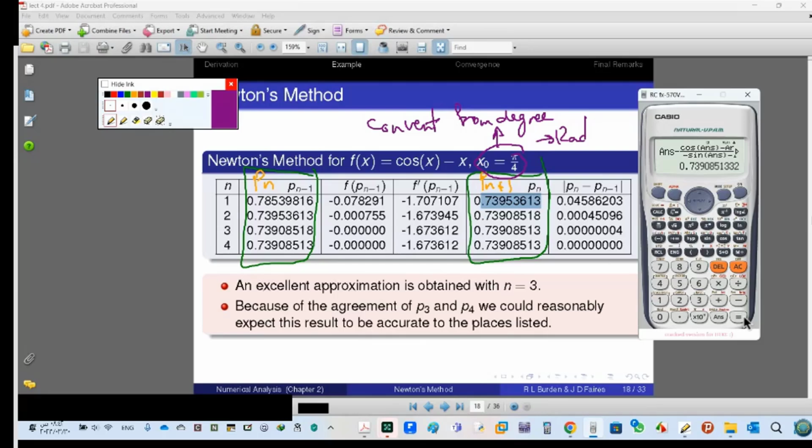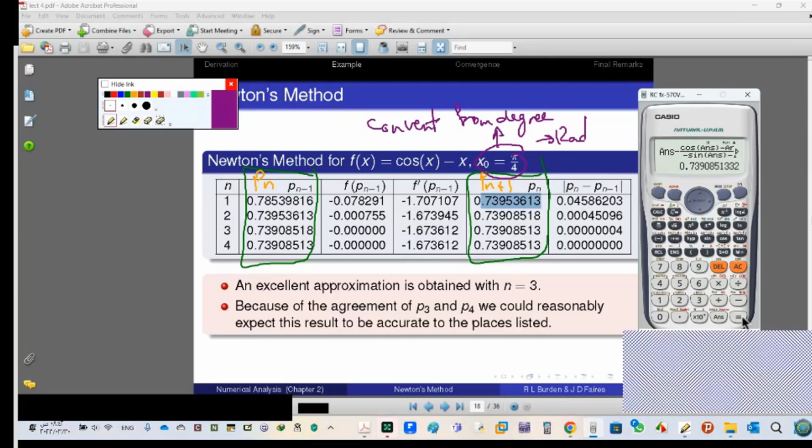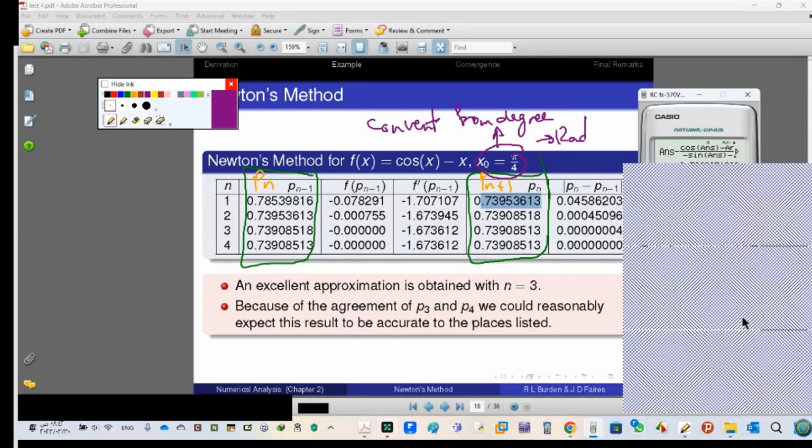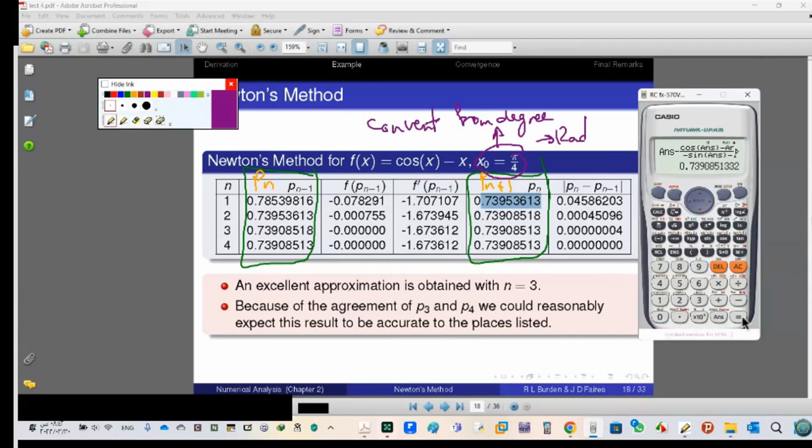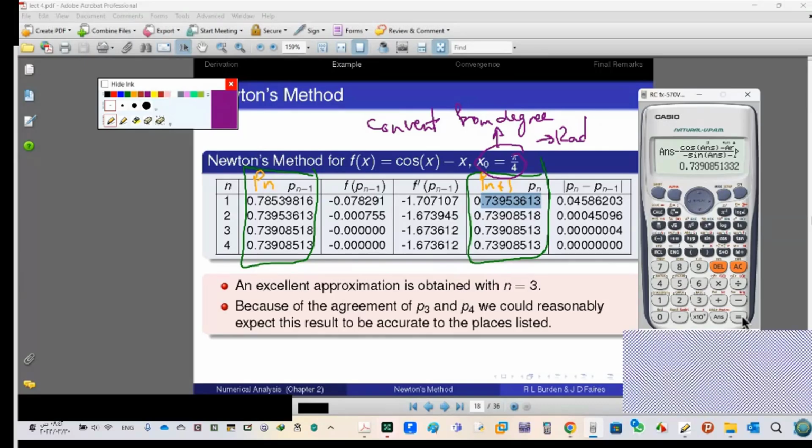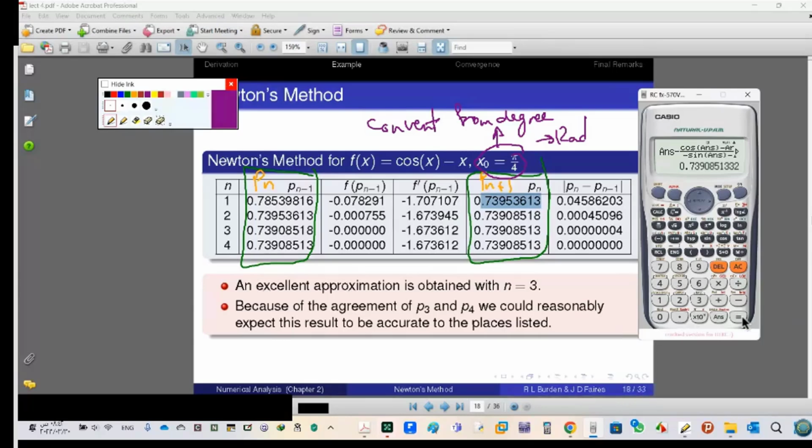Is it a good idea? Then you can find the answer directly. Is it a good idea for you? Abu Saeed, Ahmed, do you know this method? Khalid, do you know this method before? You know this method, how do you answer this? So just change pi over 4 with the answer.